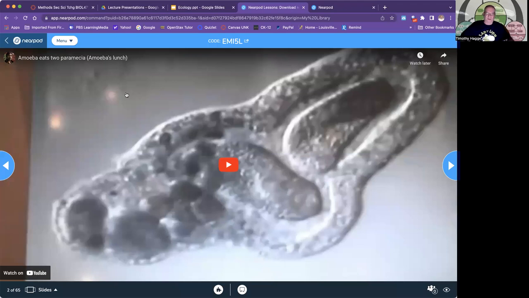This amoeba eats 2 paramecium, and they follow all the way through to where it takes them in, the paramecium start freaking out inside the amoeba, and then they become these 2 blobs that fuse together. So I show that video, and then we talk about what they think's happening, right?